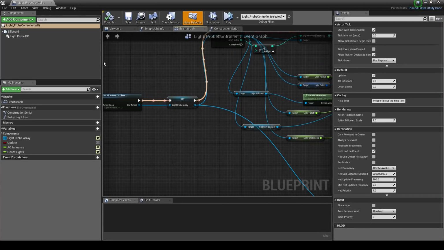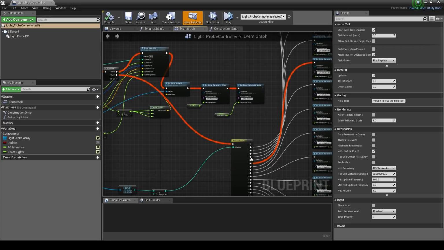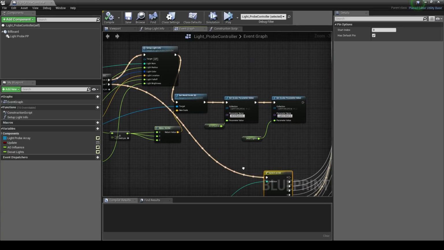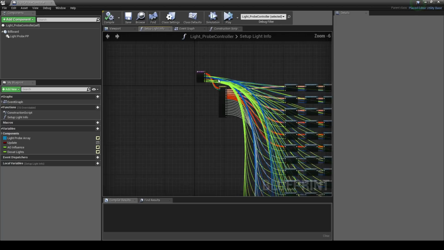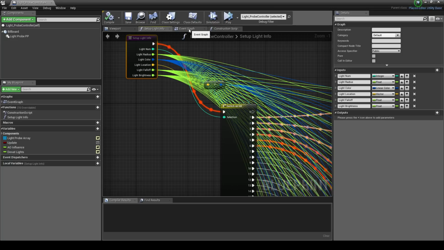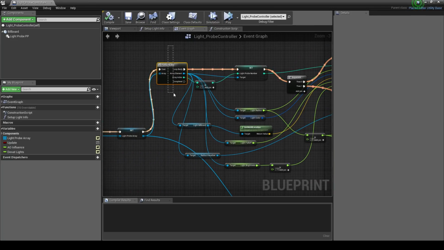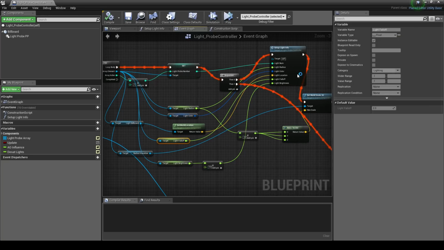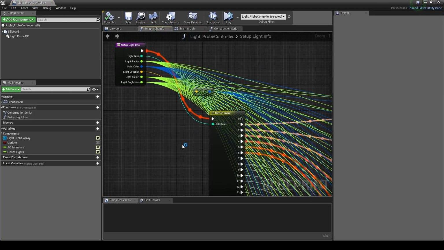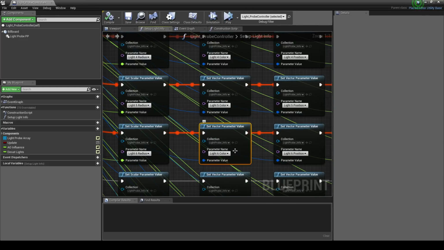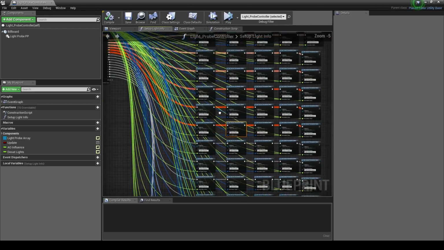And after assigning an ID number, it goes through to this. Well, actually, not this one. Where is it? The light function, here we go. So after assigning it an ID number, it will pass through the information for each loop to get the different values that are set on each of the light actors and pass that through to the function. And then it goes into the function, gets its ID number, and based on whatever ID number it is, we'll go through and set the material parameter values.